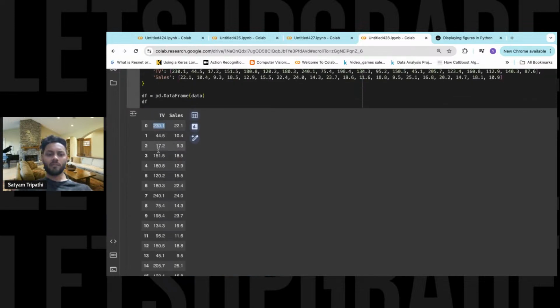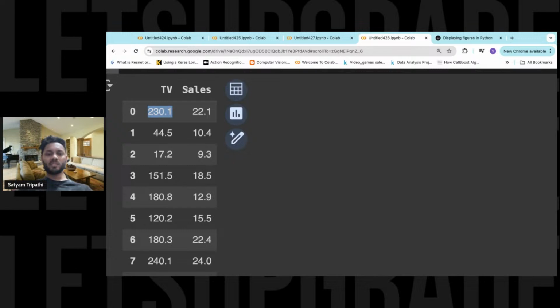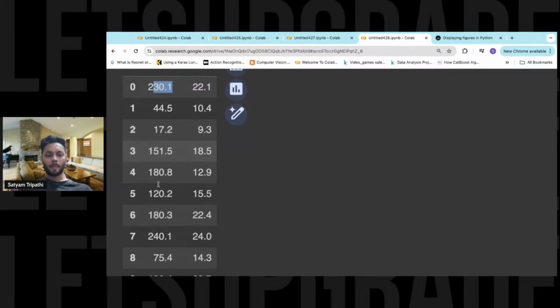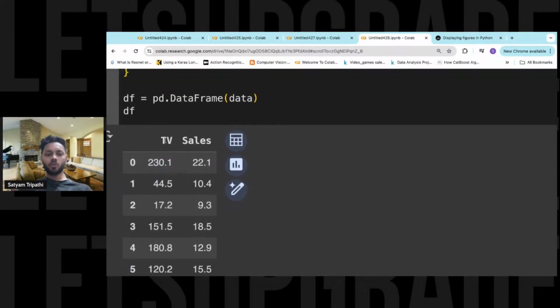You can consider this something like inches, or any value that we have for the TV. And this is the sales, the total sale with respect to this kind of version of TVs. On the basis of this TV value, we will predict the sales.